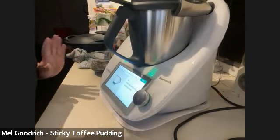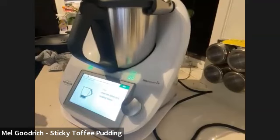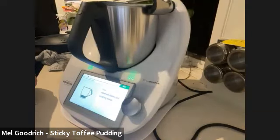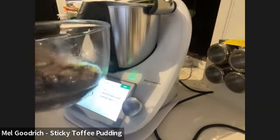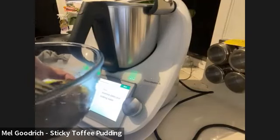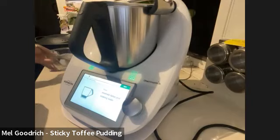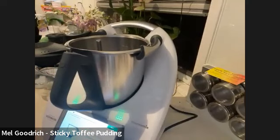That's okay. All right, so with this recipe, we're actually going to be starting a little ways in, so we can get the puddings on to steam. And we're going to be adding our reserved dates and soaking water. Now, for those of you that have made sticky date puddings before, you know that we have pitted dates, generally speaking, with our bicarb soda and boiling water. So they're going to pop into the bowl like so. I'll just bring my camera up a little bit further so you can see what's going in as well.